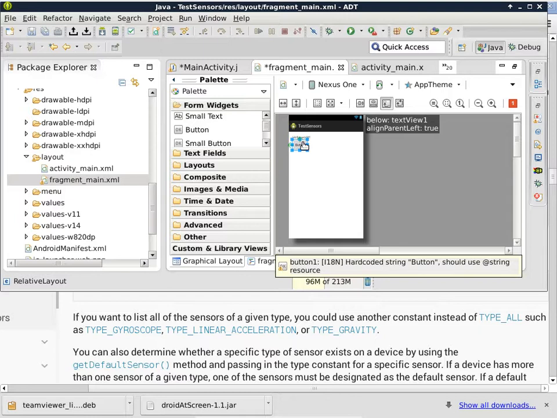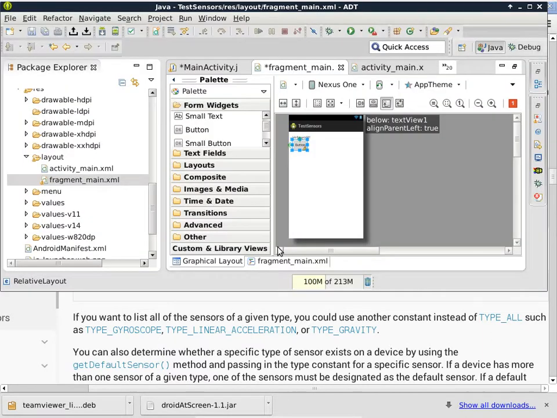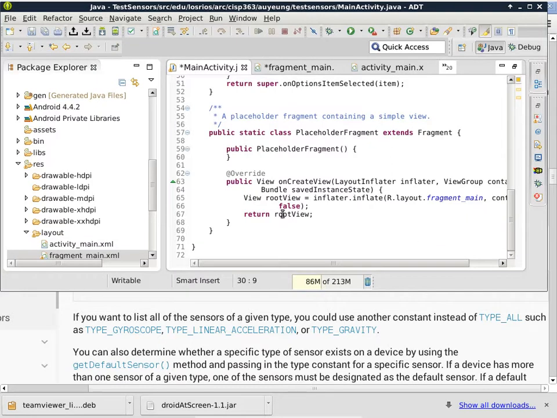Now once we have this type of thing, there are two ways to do it. If you don't want to go through the trouble to create a new class so that you can encapsulate everything into a new class, you can still have everything contained mostly within main activity, because the fragment knows where to find its own activity, the activity that is containing it. So we can actually do it that way too. So that means in here, inside the actual code, main activity, we'll go ahead and specify what that button is supposed to do.